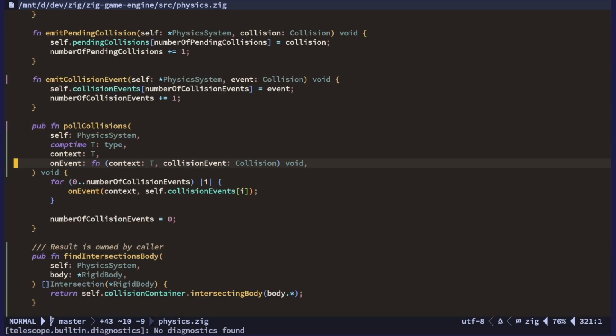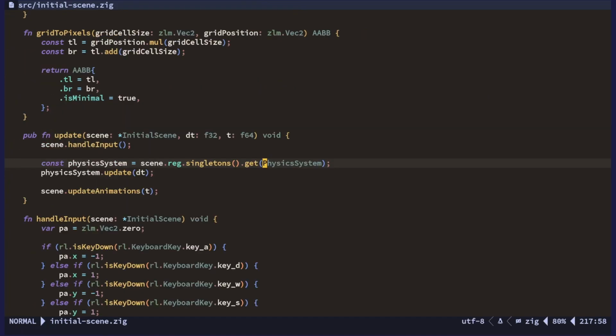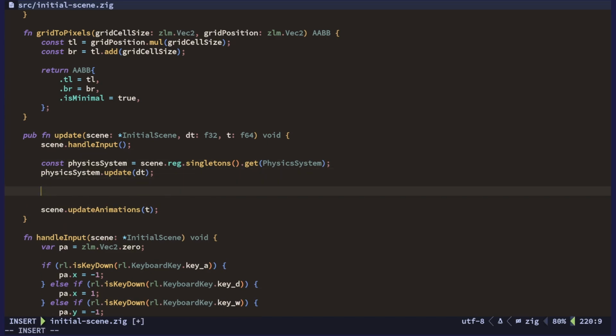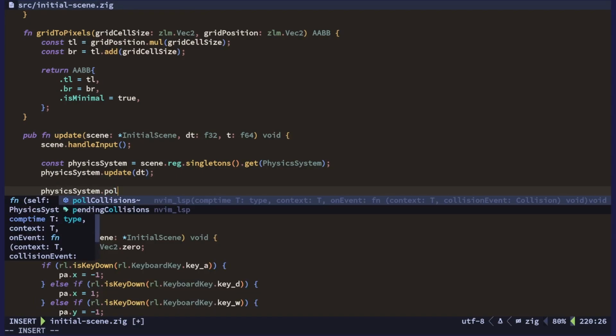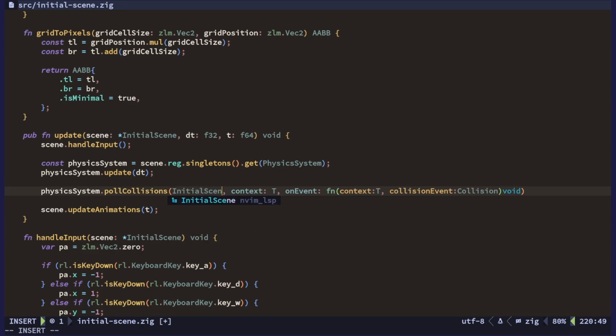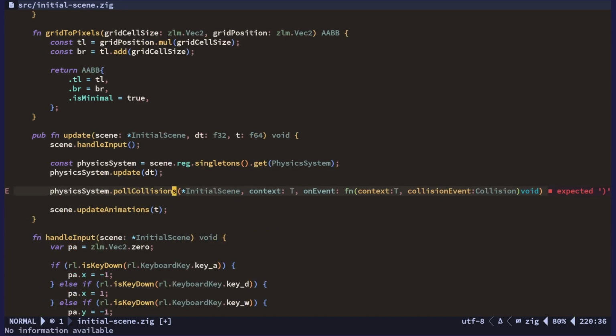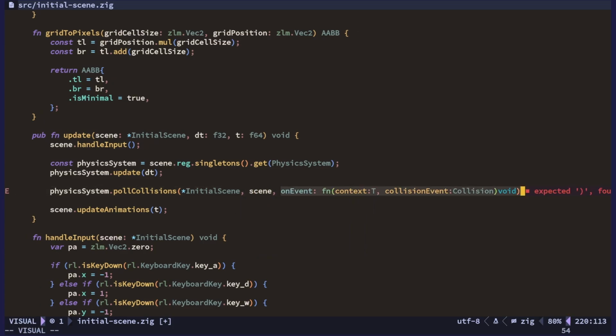And that's it here. And now we can go to our initial scene. After the PhysicsSystem has updated, we can poll the events, or the collisions. And this would be the initial scene, I guess the pointer. So that's the context. Scene. And then you need an onEvent function.